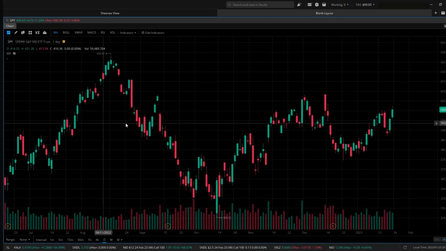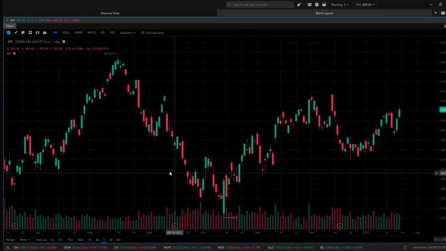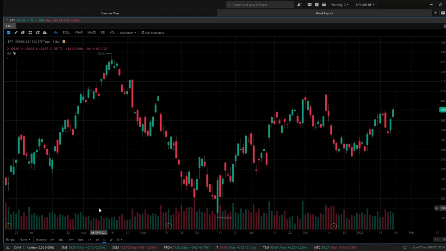And the next thing we want to look at is the bars down here and what they represent. This is actually going to be your volume. So this is going to be how many buyers and sellers are in the market currently that are participating in buying and selling this particular ETF. And depending on if there's more buyers or sellers, it's going to be red or green. We're not going to go into the details of any of that now, but I wanted to let you know that that represents volume.